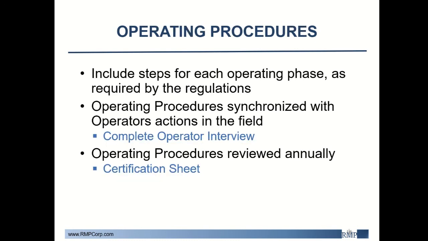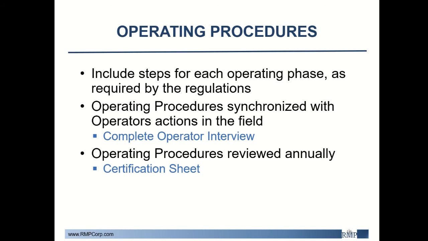So next we'll get into the operating procedures. Operating procedures have to include steps for each operating phase as required by the regulations. You want to make sure that the operating procedures are synchronized with the actions operators are performing out in the field. In order to verify this, you want to pick an operating procedure at random and have the operator demonstrate each operating procedure and make sure that they currently reflect what the operating procedure states.